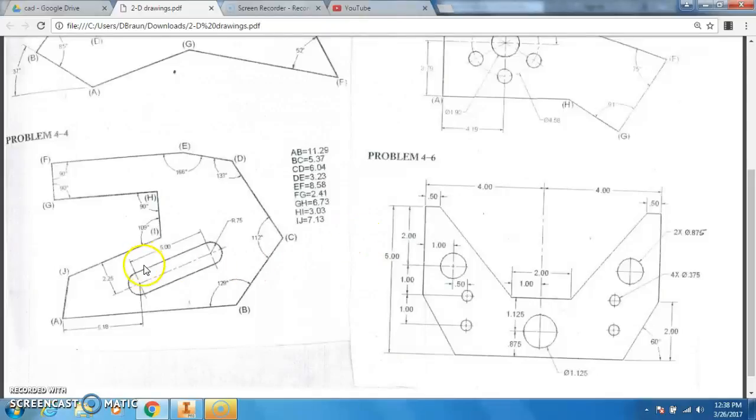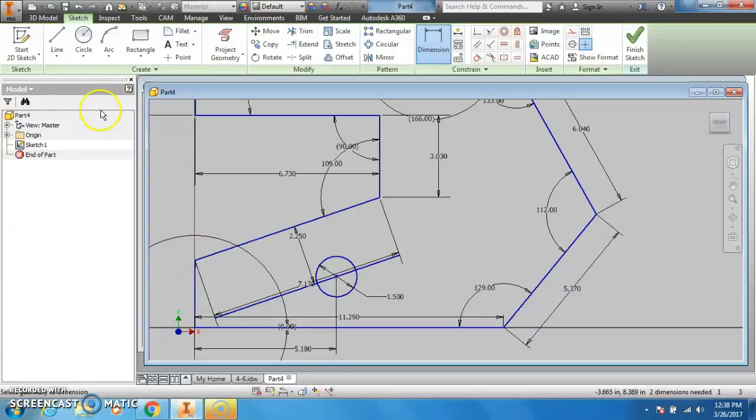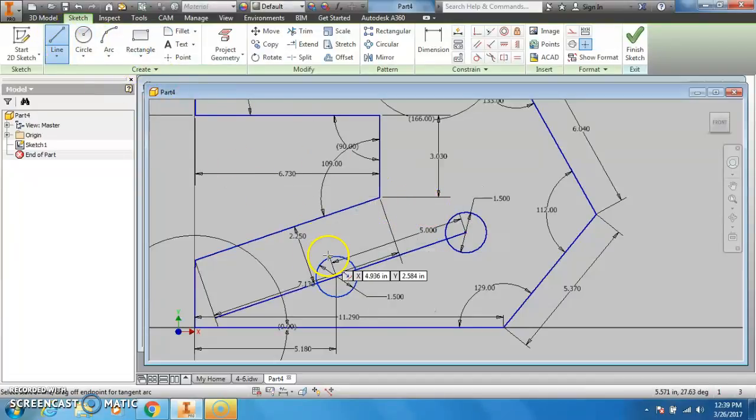And then I know that between here and here is 5 inches. So I can take a line that I can make sure stays at this 19 degrees. And that line should be, click once, click twice to get parallel, 5 inches. And that's where my second circle is going to go, which is going to be 1.5. Now I can just go to the top of my circles and connect them.